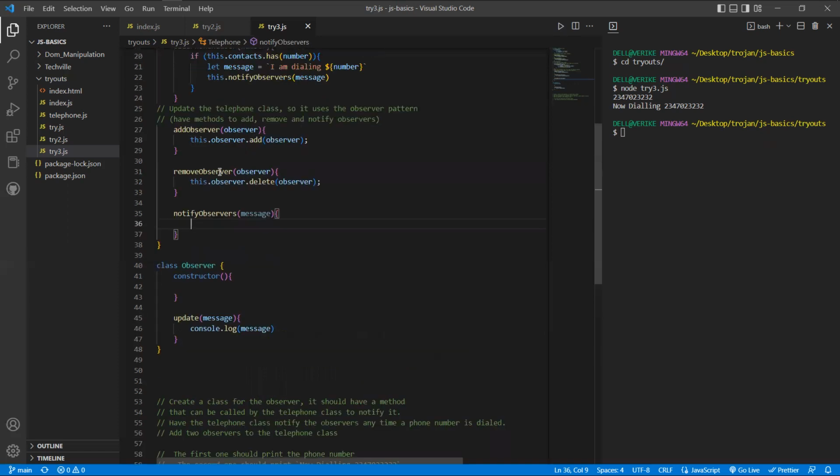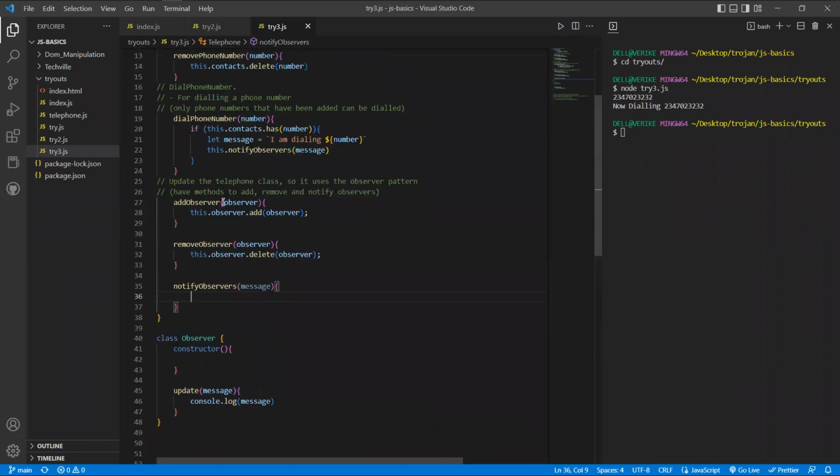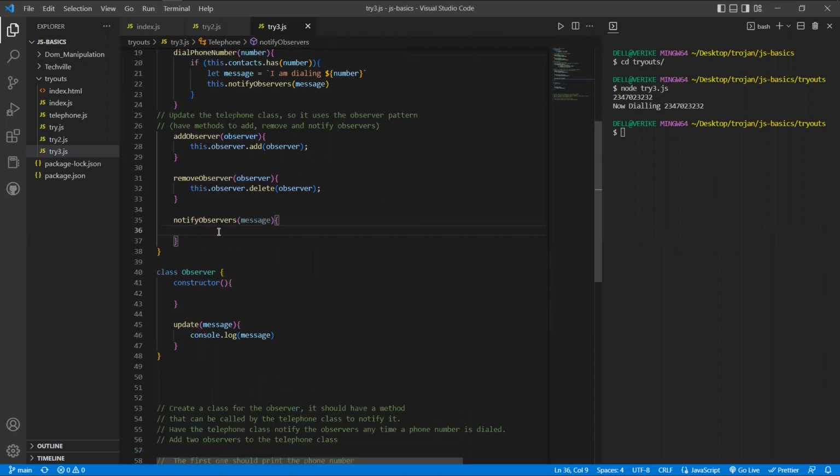Because we added an observer, adding that observer is like we're going to instantiate the observer class later. So once we pass an observer into this place, it means we have access to the functions of that object. Are you getting me?